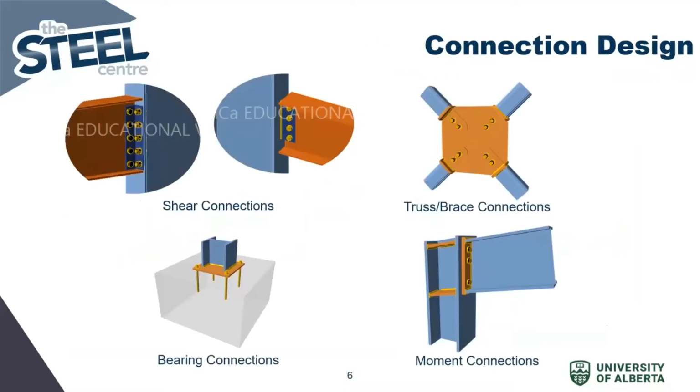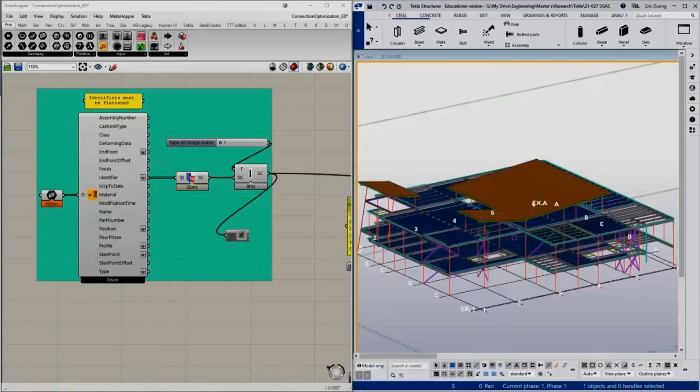In a building project, there can be many different types of connections. There can be shear connections, brace connections, moment connections, as well as bearing connections. The design of these connections is highly dependent on many different factors, one of which is the fabricator's preferences, as well as the design loads and framing geometry that's based on the structural engineer's design. Because there are so many different possible connections that you can have at different connection joints on a structure, it lends itself well to using generative design in order to get a computer to streamline that workflow for us.